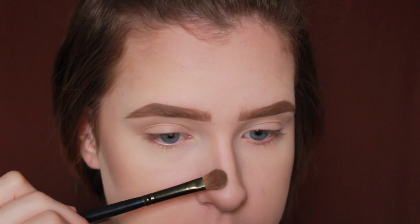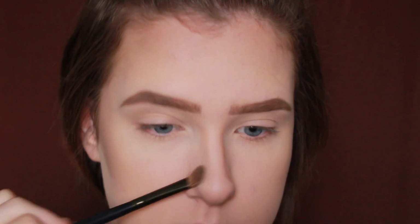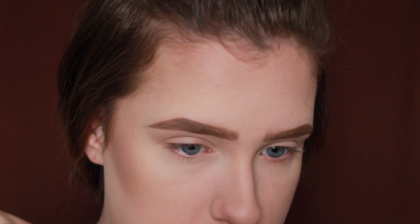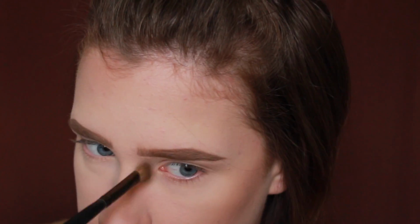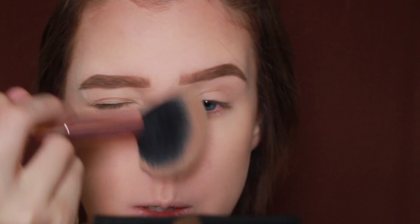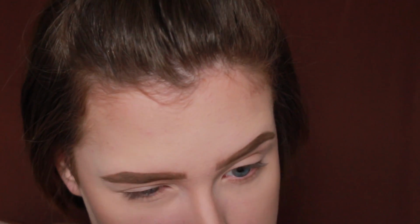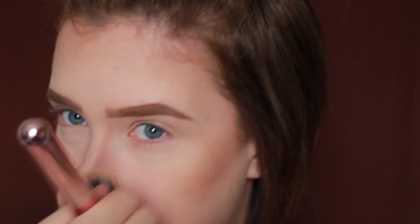And then I will take that same brush with a ton of skin tone powder and blend it out, layering those skin tone shades on top so that it fades that brown, because I don't want it to be super harsh. I don't like super harsh lines on the nose. It's just not a flattering thing for me. But I like them to be sharp enough that it reshapes the nose.